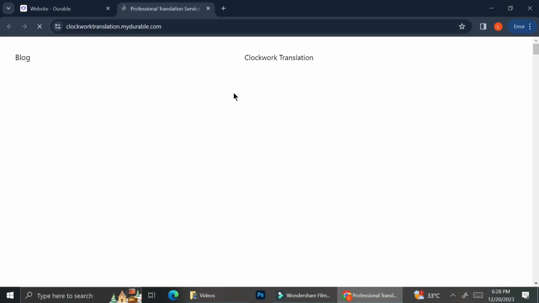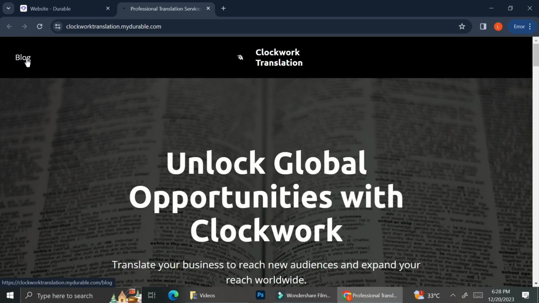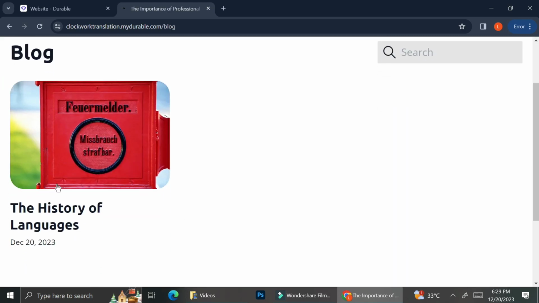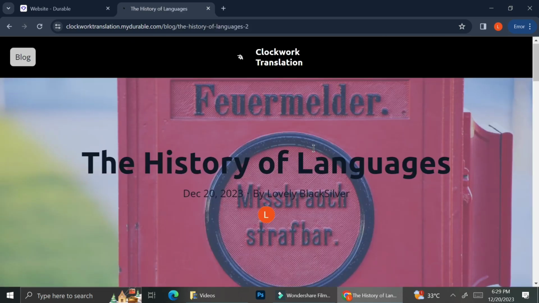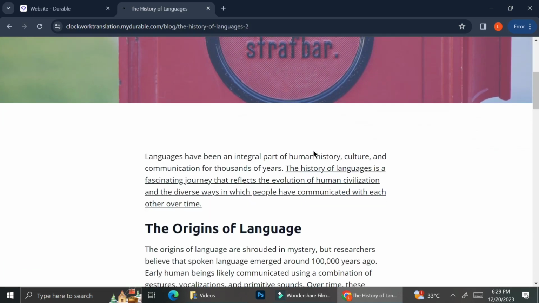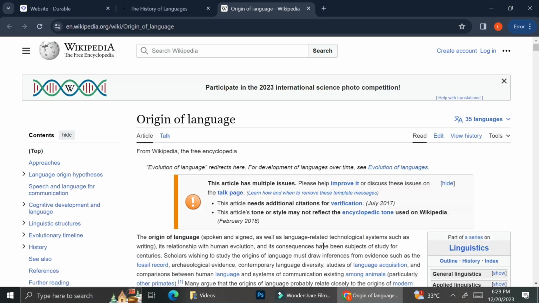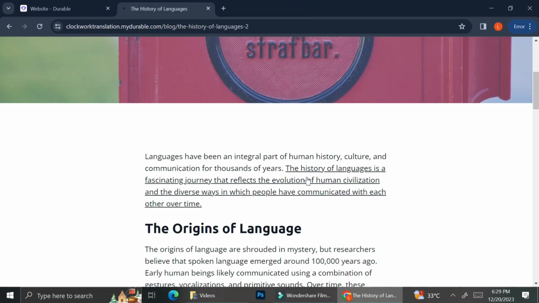Now, if you would like to see how your blogs look to other people, you can go ahead and click View Website and then click on the blog button on the left side of your screen. What it does is show you how other people will see your website or blog. And here I'm just showing you the sentence that you can click that is going to direct you to the page that I linked before.